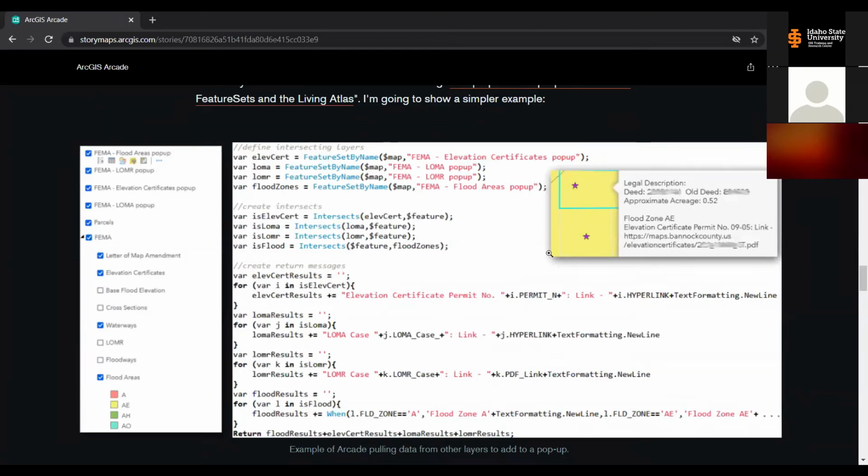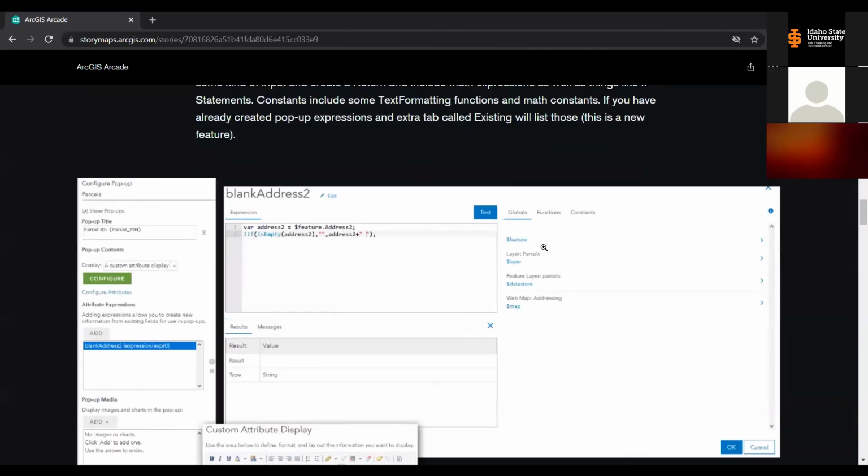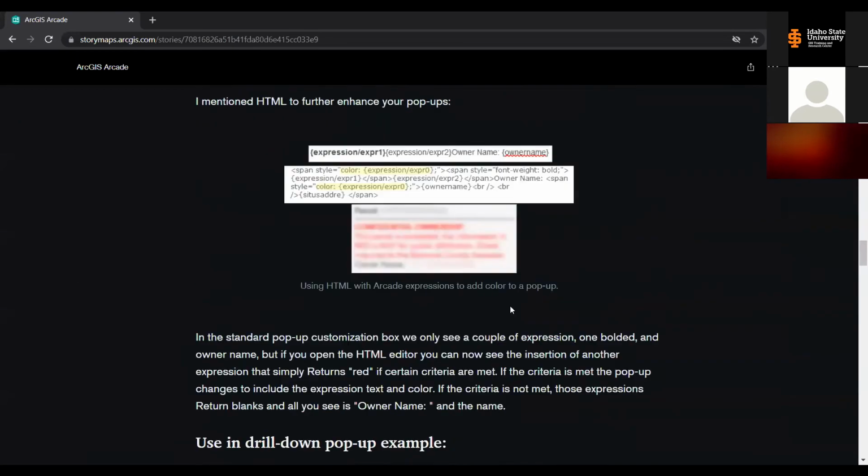If you go back in, scroll up here for just a minute, back into this globals area, and you go like into your map, if you can't find the layer that you're looking for, it's not in a format that Arcade will recognize, and you need to bring it in probably as a feature service.